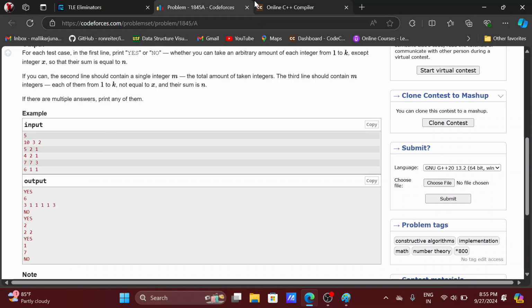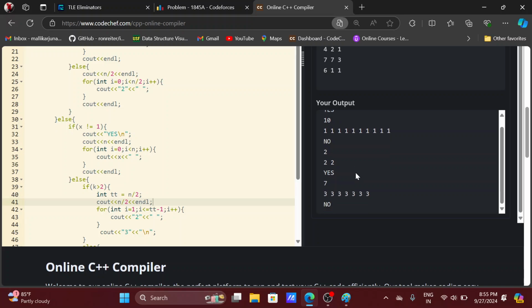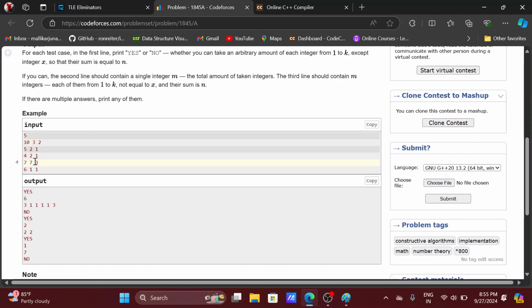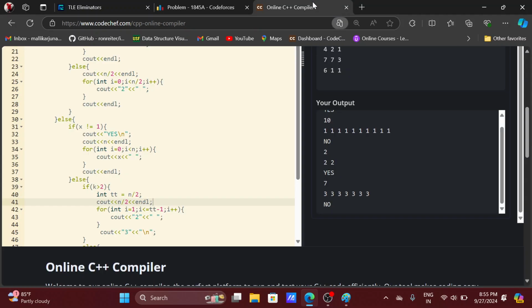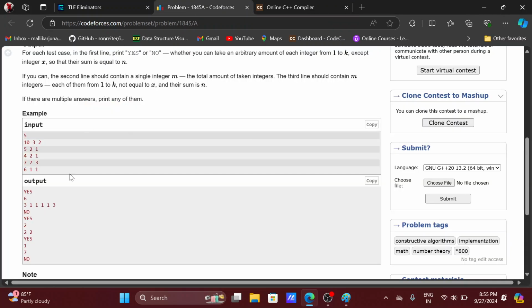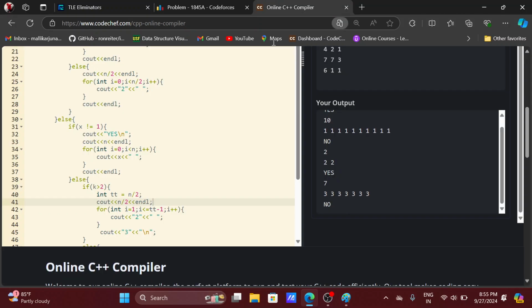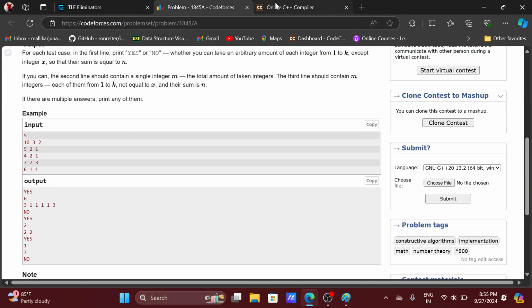Fourth test case is actually again S, and the size is 7. Wait, fourth test case here for this 773. Come on, we have to get a 7. It fails. And the last one, the size is 7.